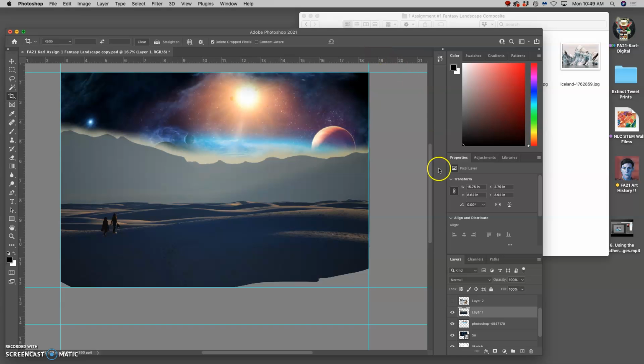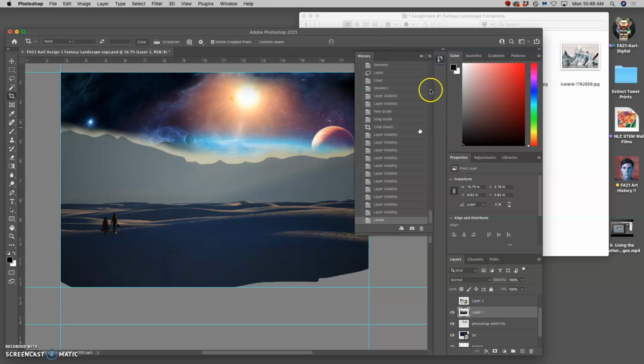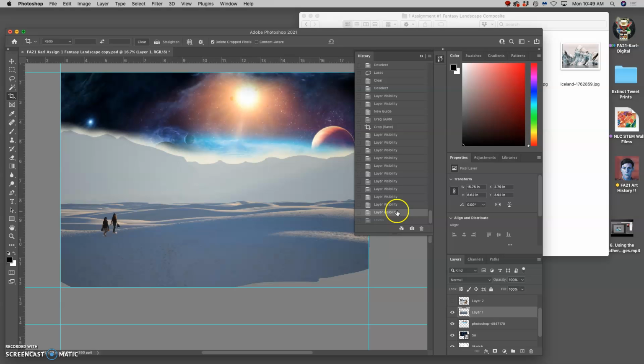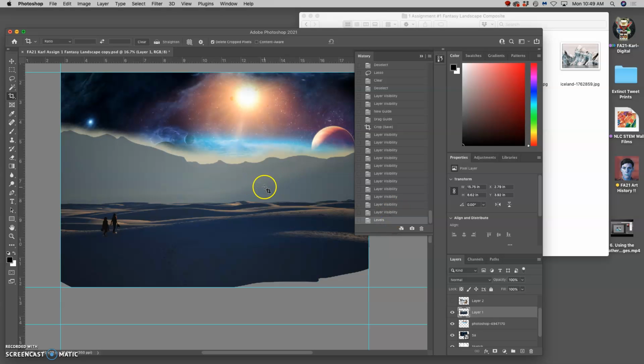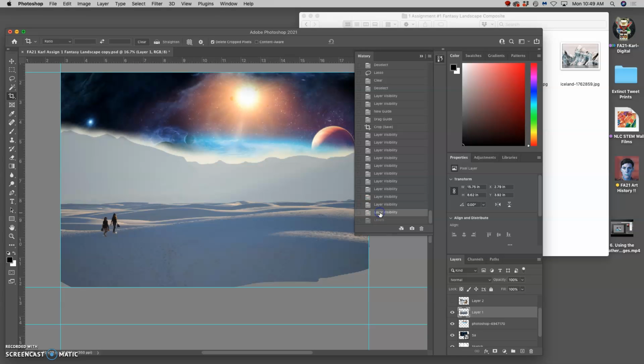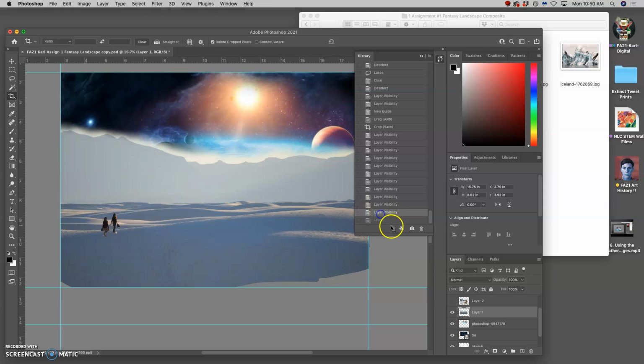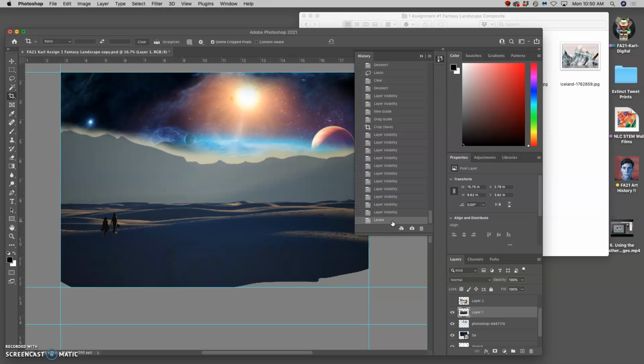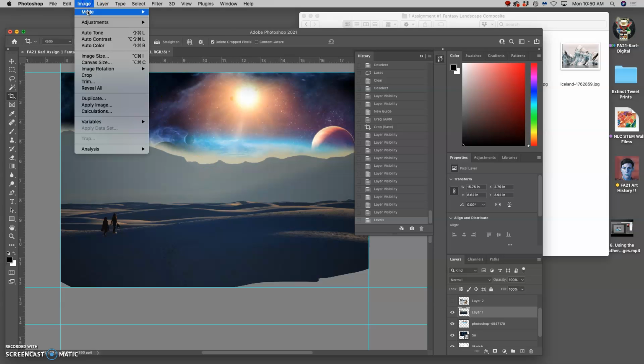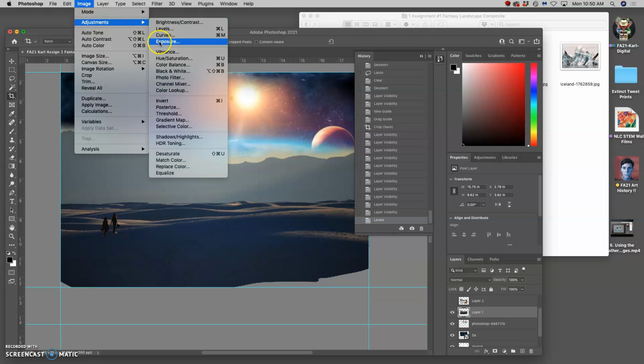And the other great thing about doing direct adjustments is then you can just look in your history and see exactly what that did. So I changed it from this to this just with the levels tool. So lighting makes a big difference in your compositing. And that's something you can't do with traditional collage. Now I want to see if I can get that yellow mist to go a little bit bluer. So I'm going to go to Image Adjustments, and now I move past the lighting onto color.